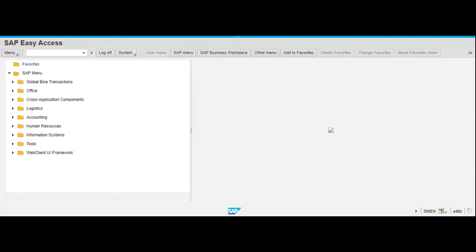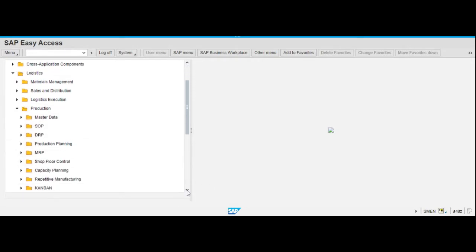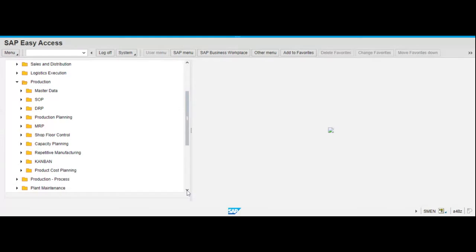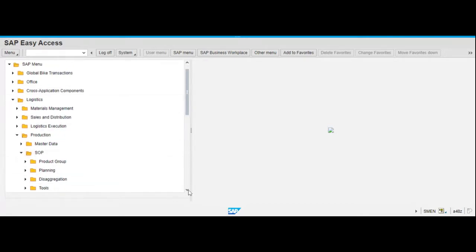Look at this. It says for product group change. If you look at the menu path, basically it is logistics, and after production it should be SOP, sales and operational plan.